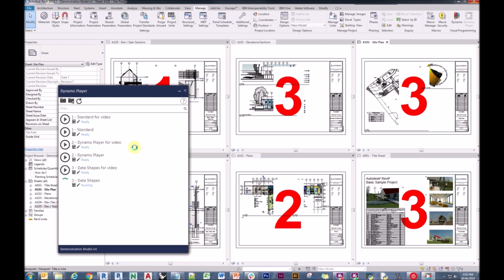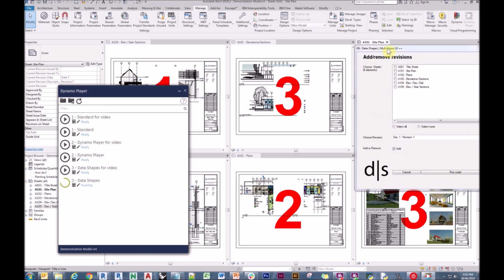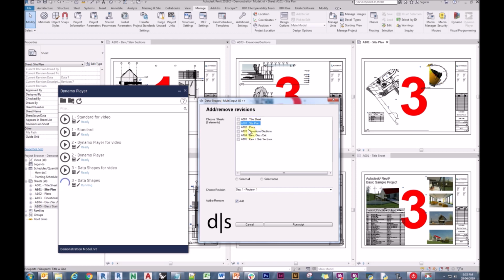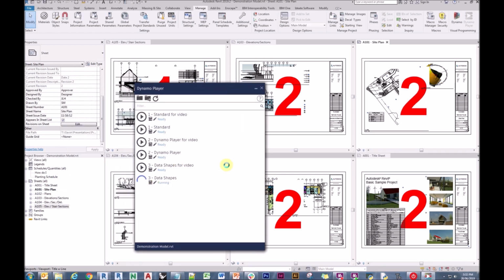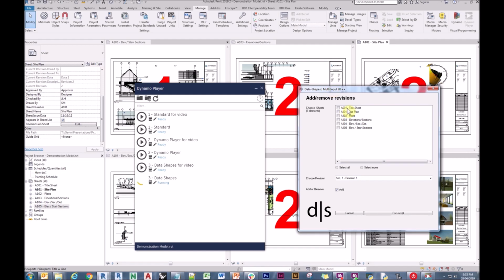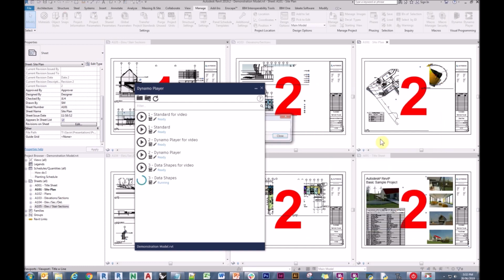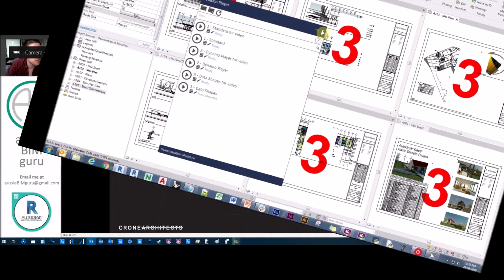You can imagine I'm a user that has no understanding of Dynamo. I don't really understand Dynamo Player, but this immediately is something that makes sense to me. I can see my sheets, I can see my revision, and I can say I'm adding or removing. So very simple, really simplifies the process for them. And it runs, tells you what happens, and all your scripts update the model, and you can run it again, pick your inputs again. The only disadvantage between this and Dynamo Player is that DataShape doesn't remember the last thing you chose for your inputs. So occasionally Dynamo Player is more suitable, but I find data shapes is nearly always superior.